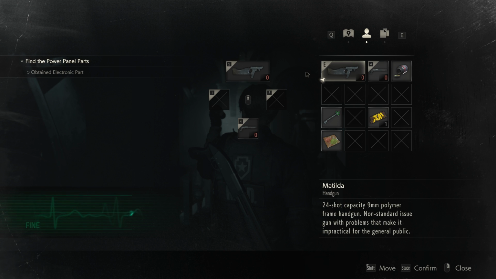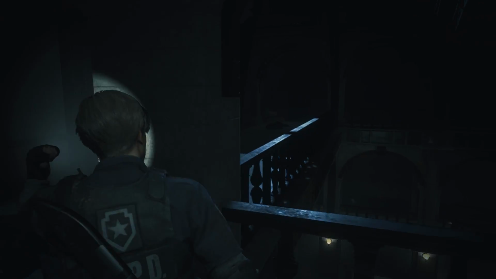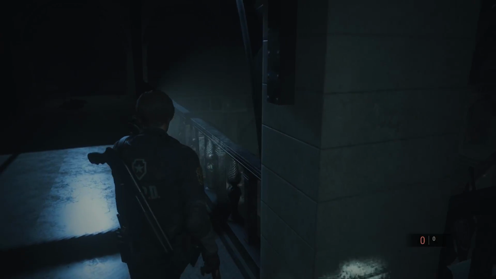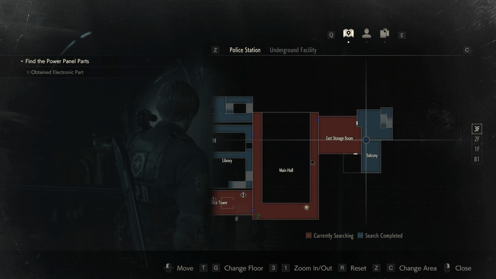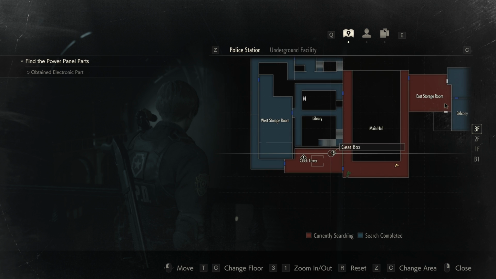Jesus. Really don't have anything, guy. And there's two of them. I'm gonna have to get them to come down this way and run around them. Oh, big guy. So what? East storage room. That goes down. Alright. Ah, crap.